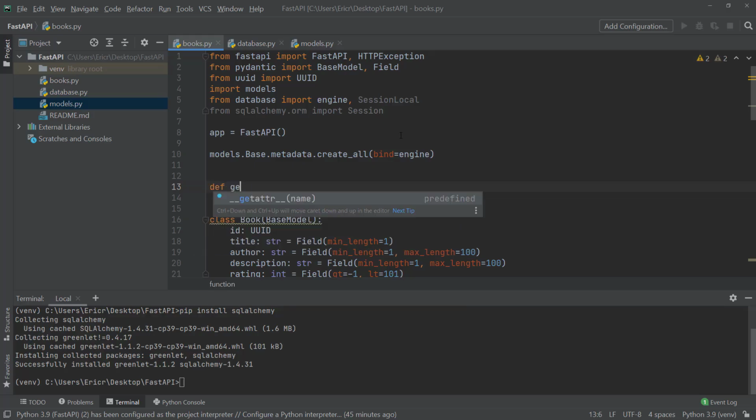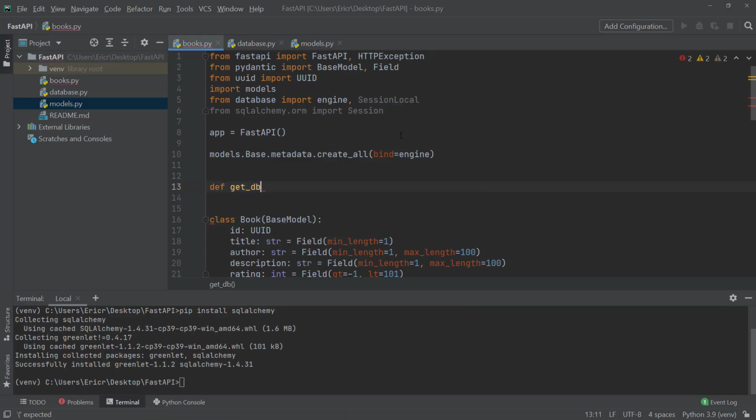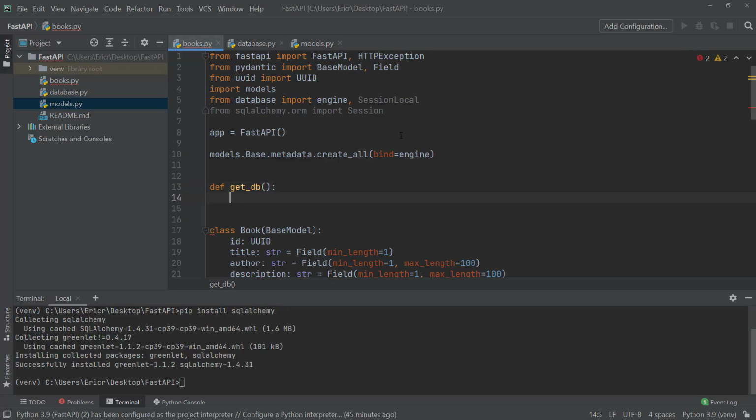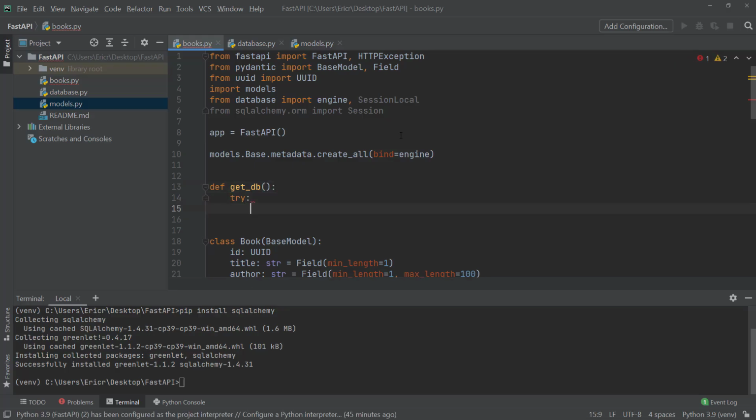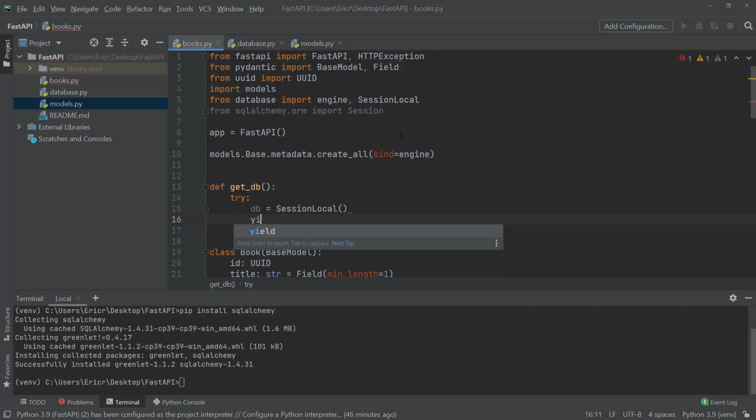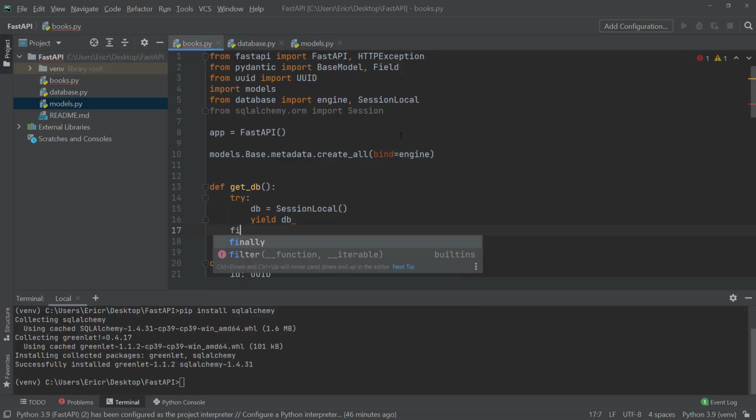So let's start by saying def get_db, empty parentheses, and then we're going to say try: db equals SessionLocal, yield db, and then I'm going to say finally: db.close.